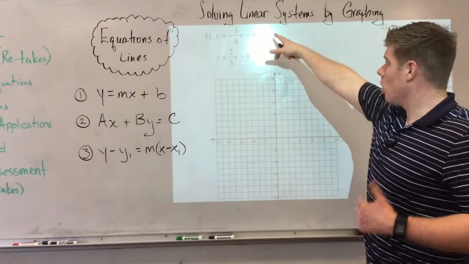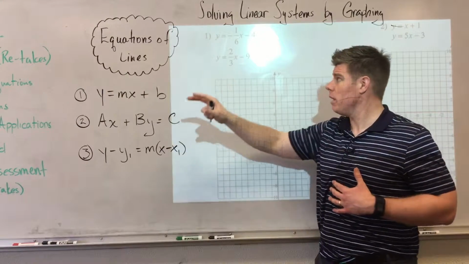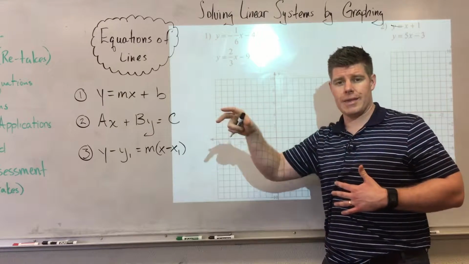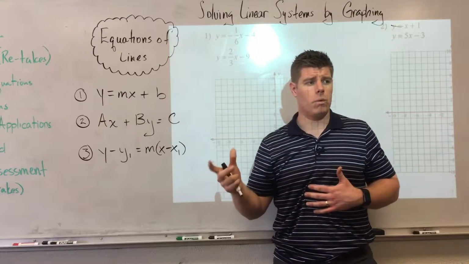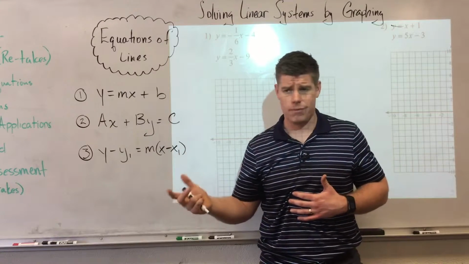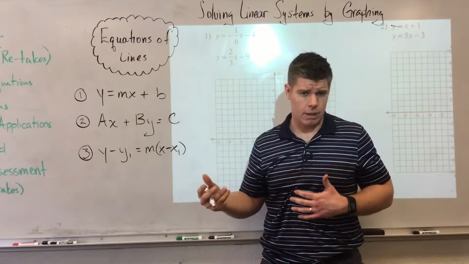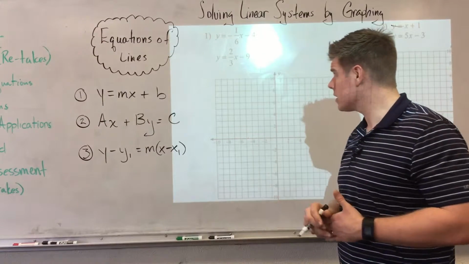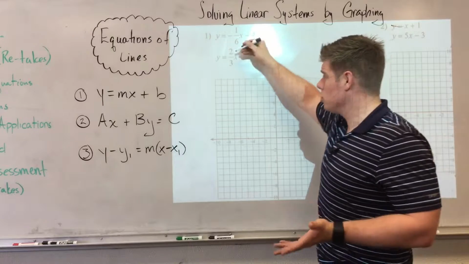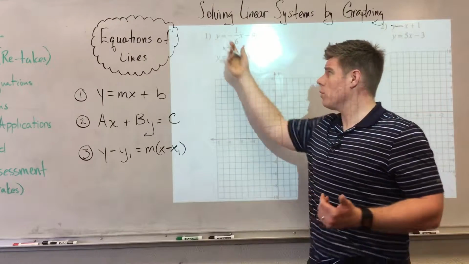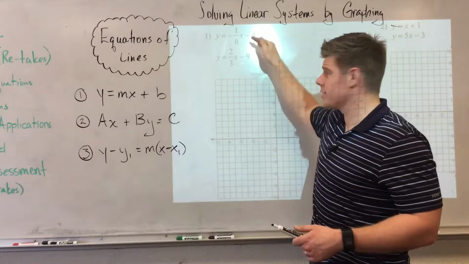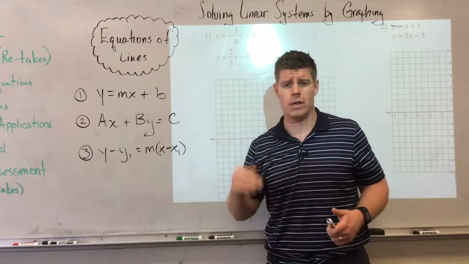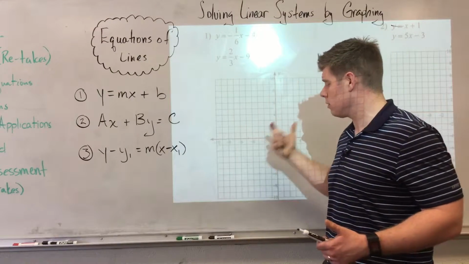Essentially our goal is, by the end of this video, to understand that if two lines are graphed on the same coordinate plane, what can I observe? What am I looking for? What is this interaction that I'm talking about? So first things first, I have two lines here. These two lines are a system. And how do I know it's a system? Easy enough. There's not just one equation. It's more than one equation for this particular problem.